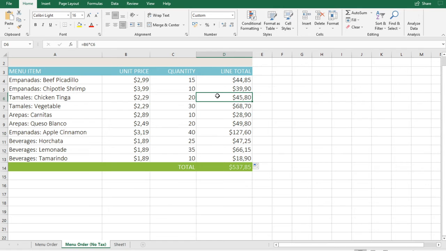You can double click the filled cells to check their formulas for accuracy. The relative cell reference should be different for each cell depending on the row.